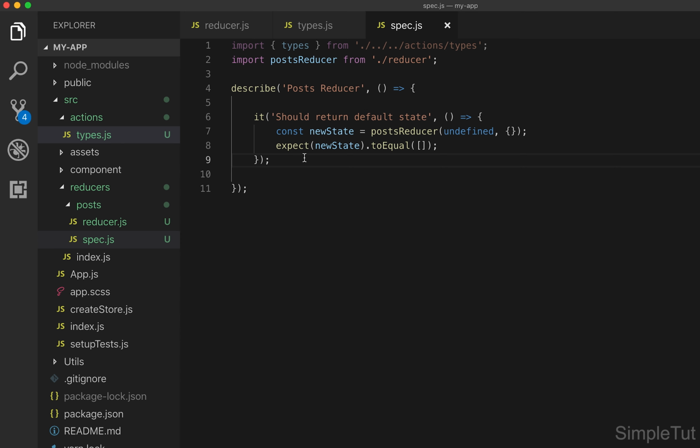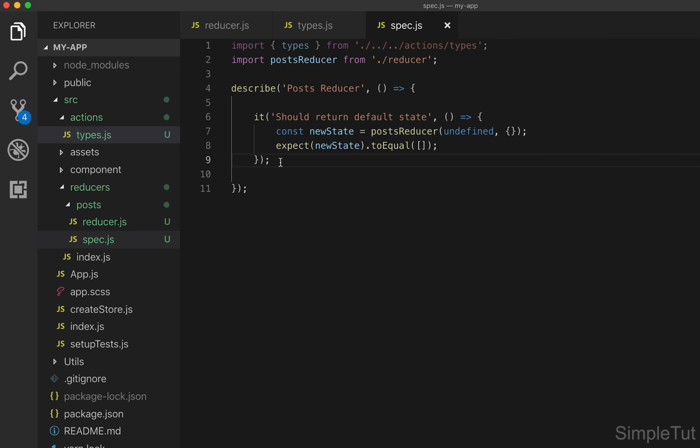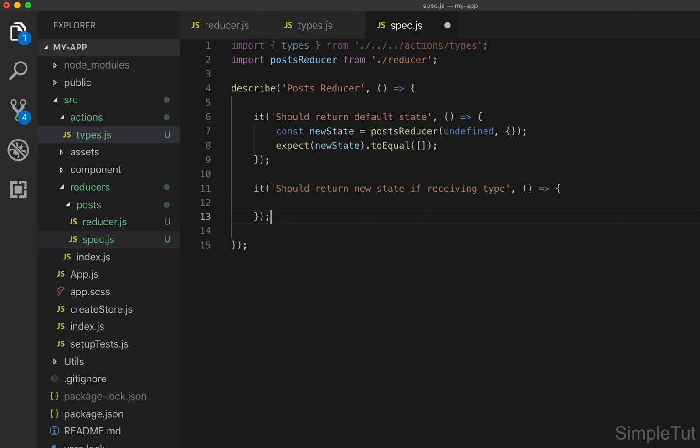Now, the second scenario that we need to test for is that our reducer returns a new piece of state if it receives the correct type. So to test that, let's go ahead and write our new test. Here I'm going to say that it should return new state if receiving type. Okay, so let's create our function.